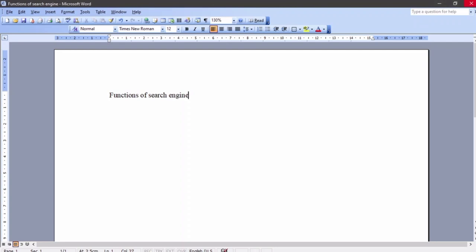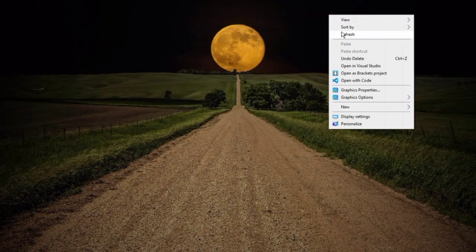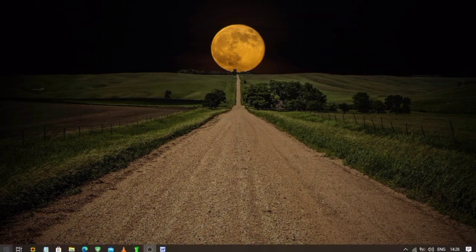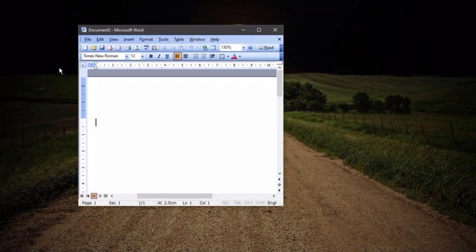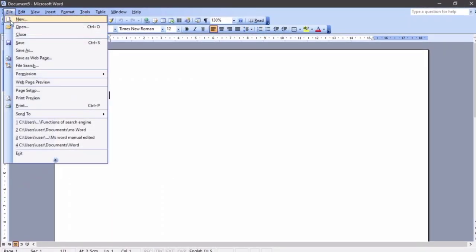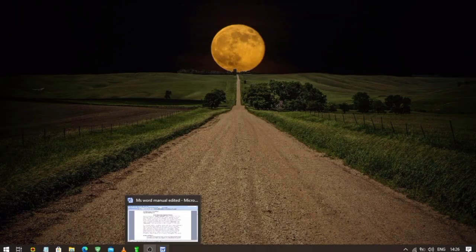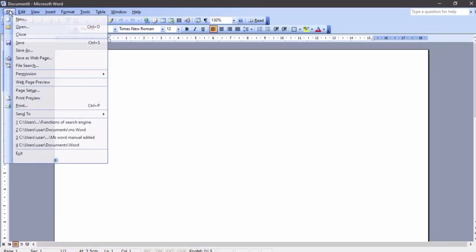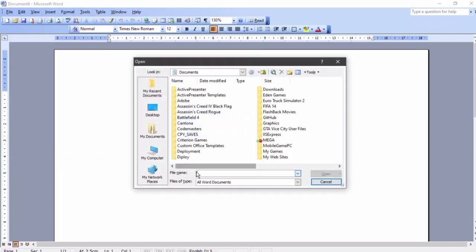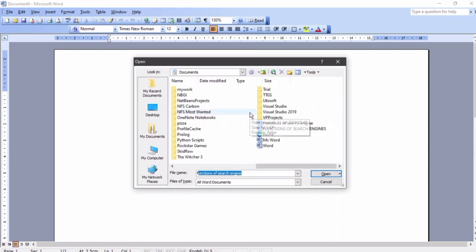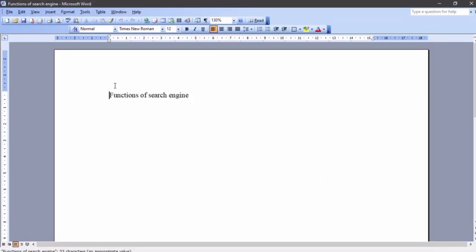If I close the work and I want to access it later, I open Microsoft Word, and then come back to File, and then to Open. If you look down here, you can also just click here and it is going to open, but I just want to use that other way. So I come to File, then Open, and type the name that I had saved it with, or you can just scroll here, but that is a lot of work. If you remember the name, you can type in the name here and then click Open, and it's going to open my work here. I hope you have understood.